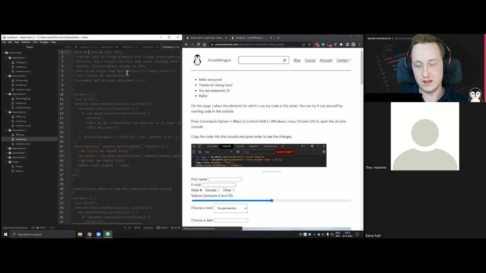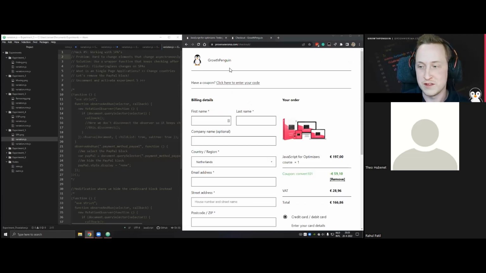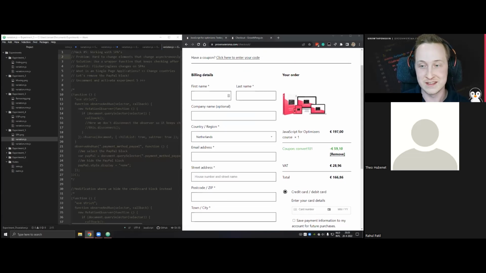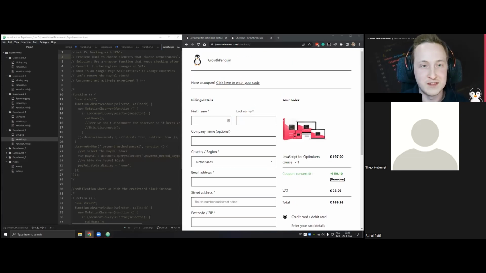Cool. Then we'll have the last hack, which is what a lot of people find interesting. It's working with single page applications. And I have to quickly move this Zoom thing. This part of my page is a single page application because it gets changed asynchronously. So it's hard to change these elements because they get loaded asynchronously.